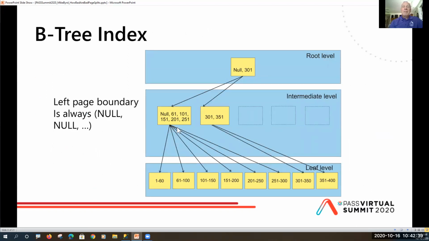It's not the typical one that you normally see. The one you normally see is very symmetrical. But in the real world, it's always skewed to the left, and your bottommost boundary is a null value for your first index column. And you can see here all the data is stored down at the leaf level, and then in the intermediate levels, if there is one, sometimes there's not, and at the root level, all they contain are pointers to get you down to the individual data at the leaf level.